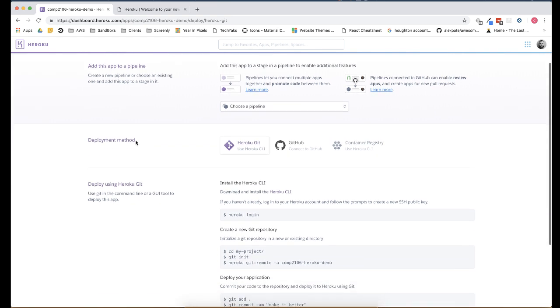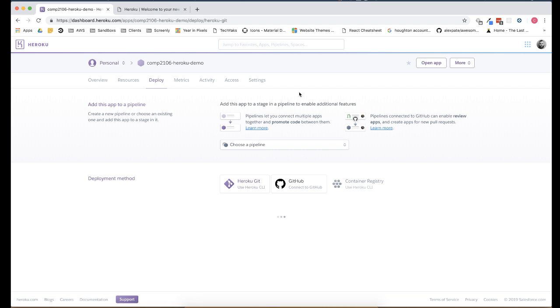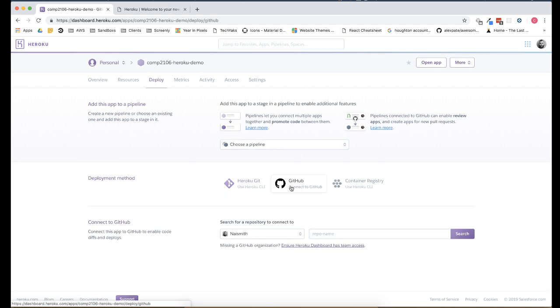tab. So there's a couple different methods that you can use, but what we're going to be using is the GitHub one. So you just click connect to GitHub. Now I have already authorized my GitHub account with Heroku, but if you haven't done it, you'll probably have to click connect, and then it will have that GitHub page requesting authorization to use your account.